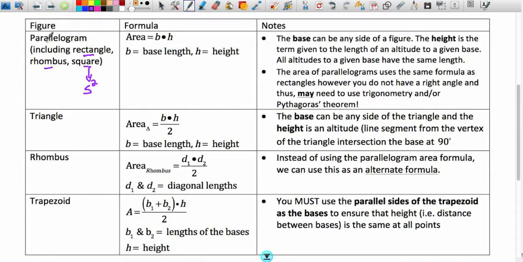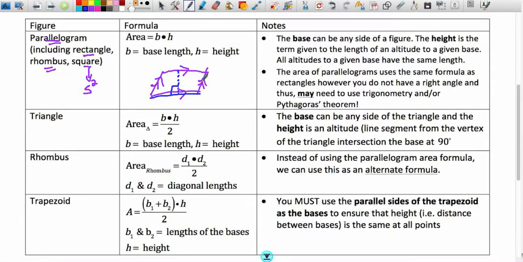And the important point to note in the case of a parallelogram and a rhombus is that we have a figure which has both pairs of opposite sides parallel, but we do not necessarily have 90-degree angles at any of the vertices. So we can choose any of the four sides to be our base, but what we do need to do then is ensure that we are finding the height, which is an altitude, the distance between the pair of parallel sides.